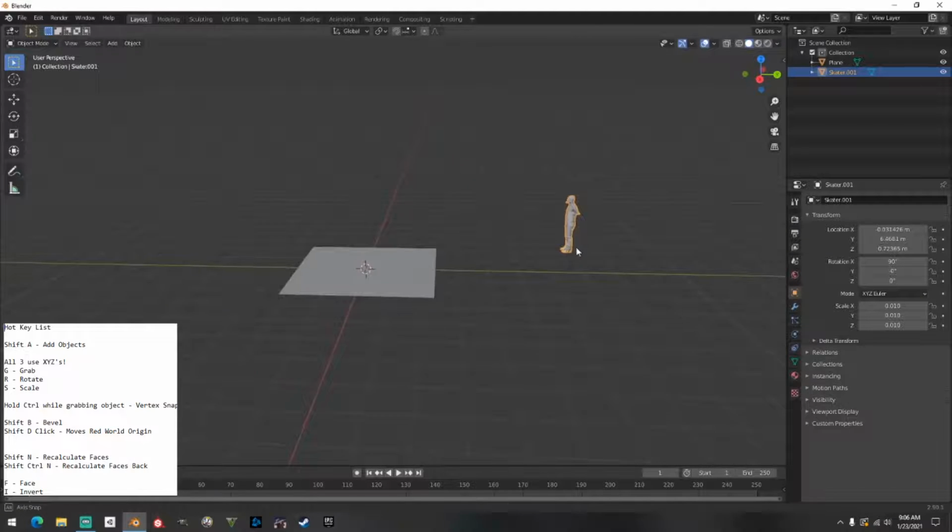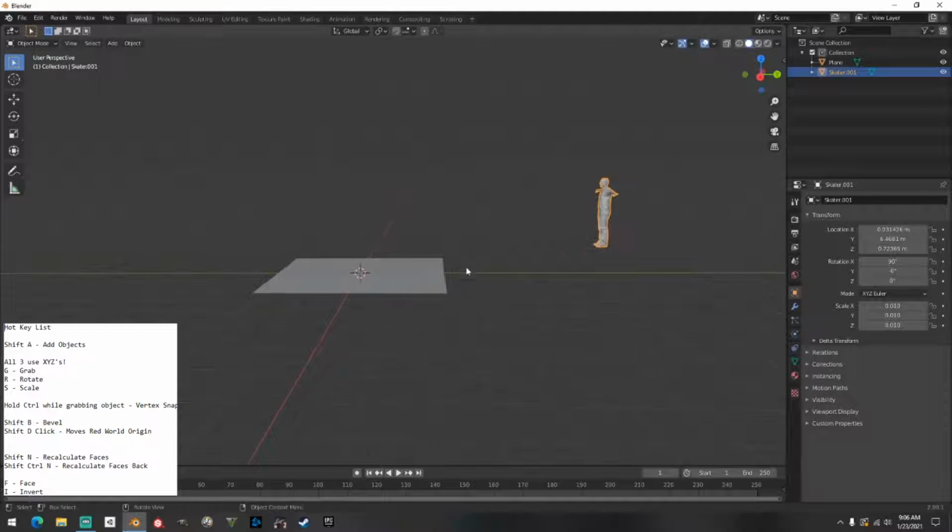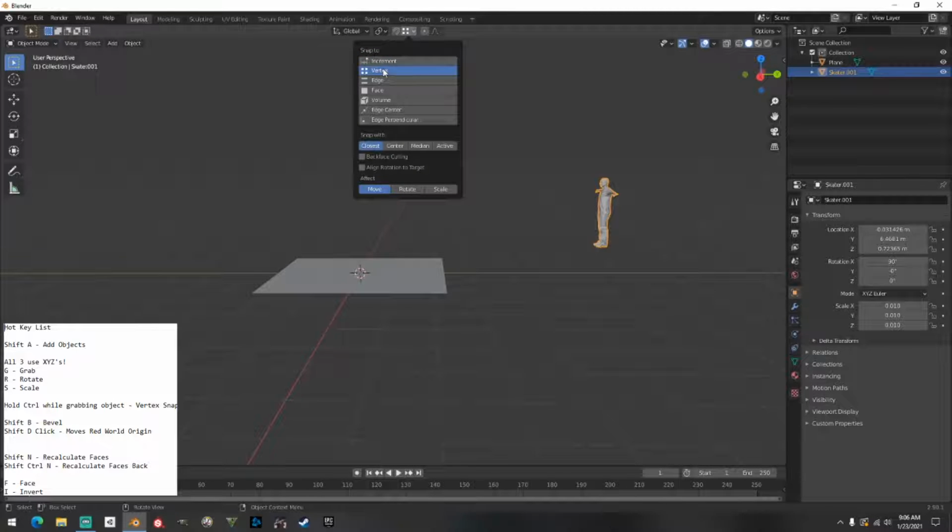Another thing that I always do is when I start a new project, I come up here. There's a little snap tool here. This is to snap objects to each other. In Skater XL, obviously, when you hit a ramp or something, you don't want to clip the edge. You want to ride over the edge like it's one piece. So what I use is I click this and I change it to vertex.